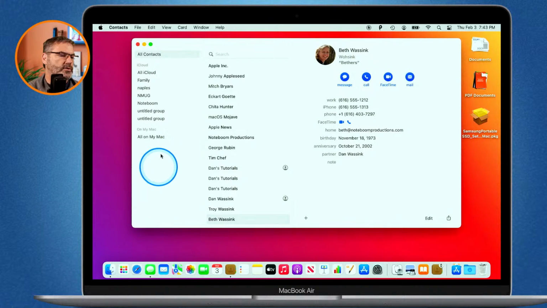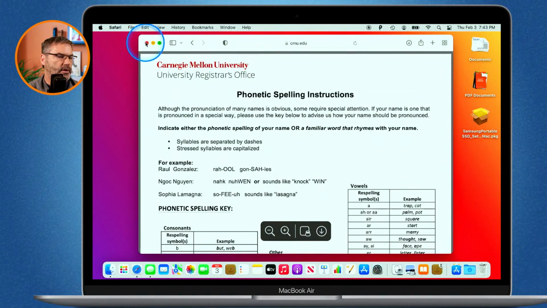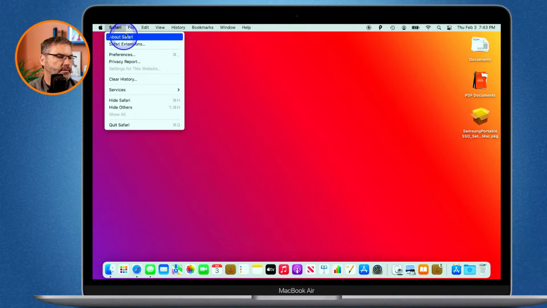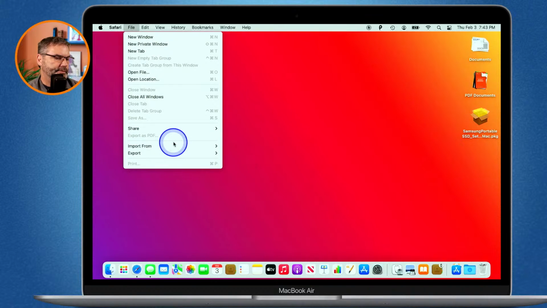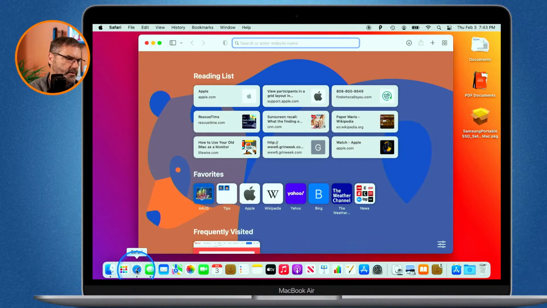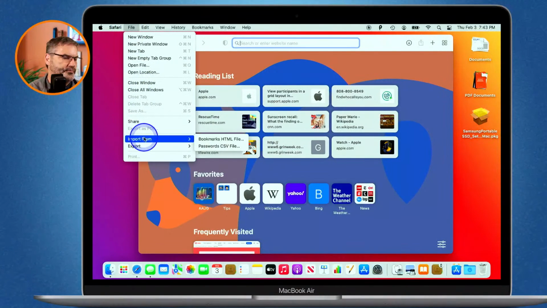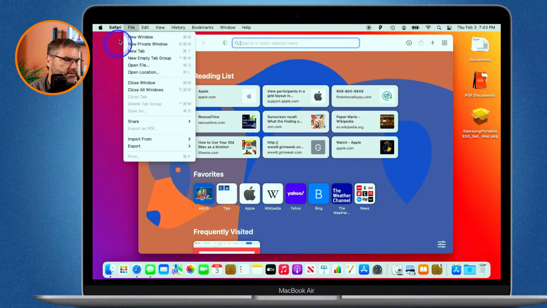Now you go to your other computer, and you could turn syncing on, and when you go to Safari, what you're able to do is import from, I did have it there. Let me try this again. You have import HTML file. Share, export.